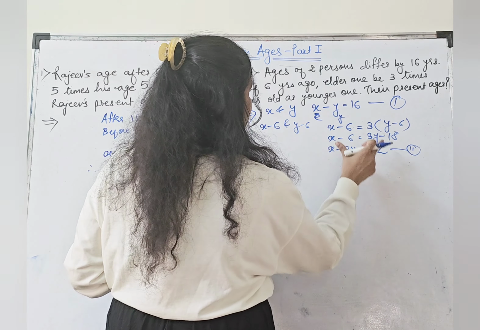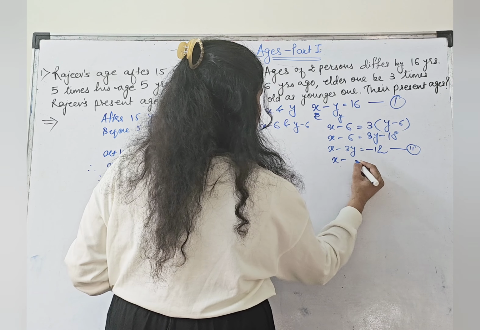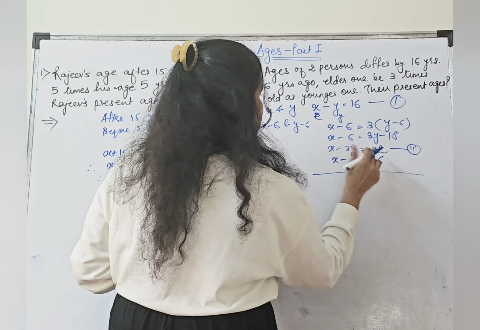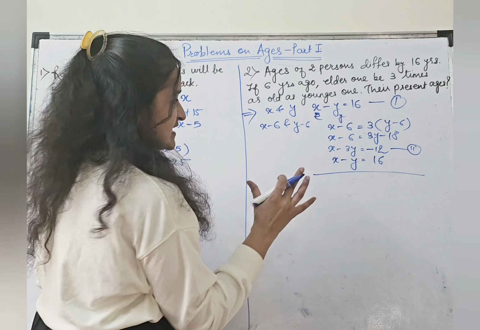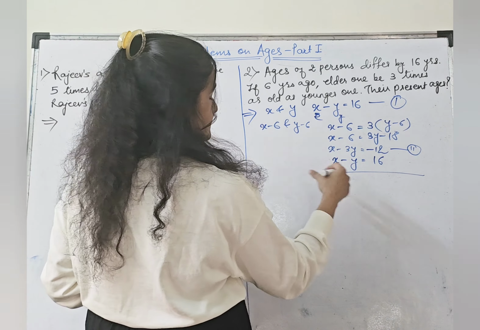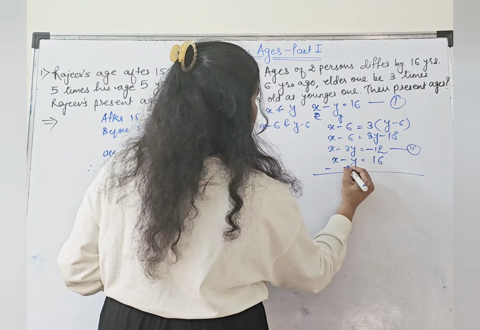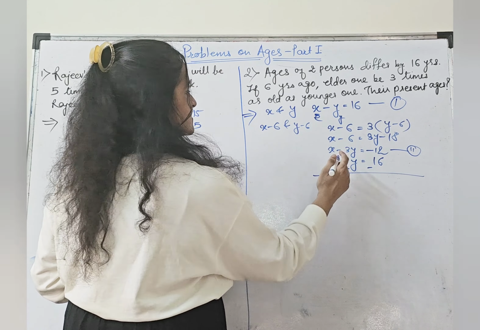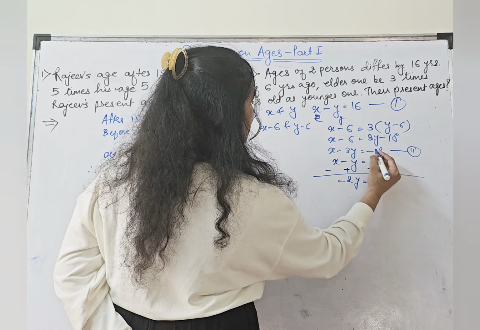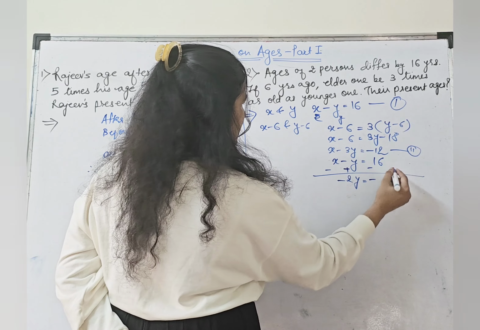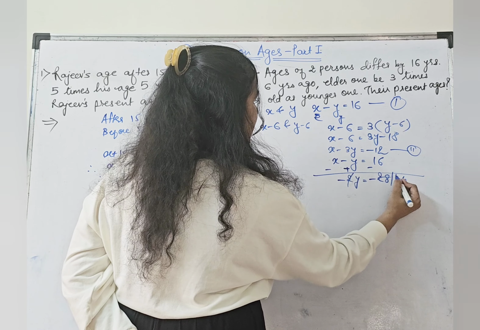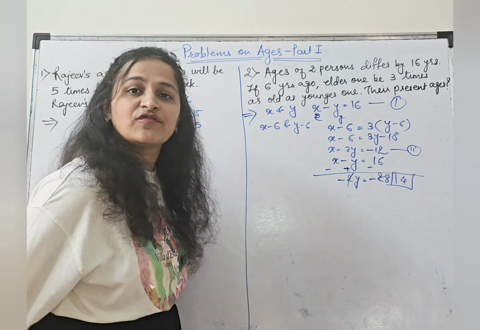Okay, so this is first equation. I am just taking down that first equation again here, and now let's solve these two equations simultaneously. So we'll just do this. These are basics, right? I am not going to explain these things in the video. So minus, plus, and then minus. So x gets cancelled. This becomes your minus 2y equals to minus 28. So 2 1s are 2, 2 4s are 8. So y is 14.